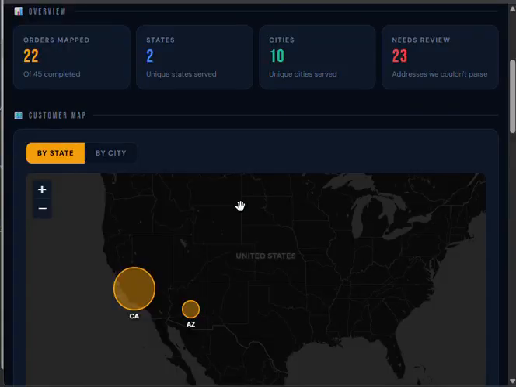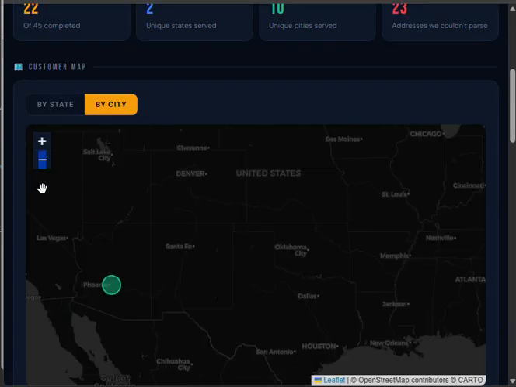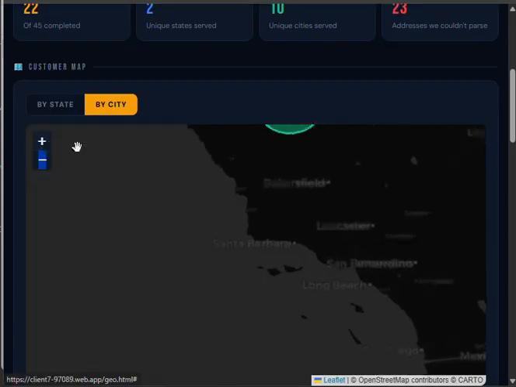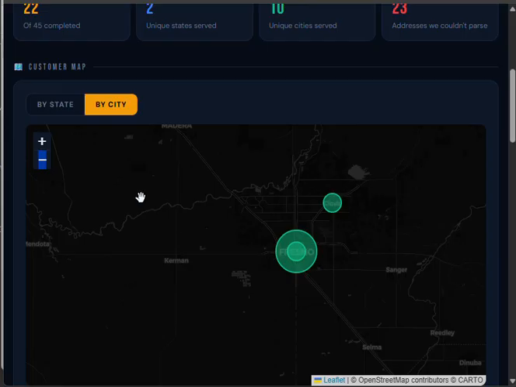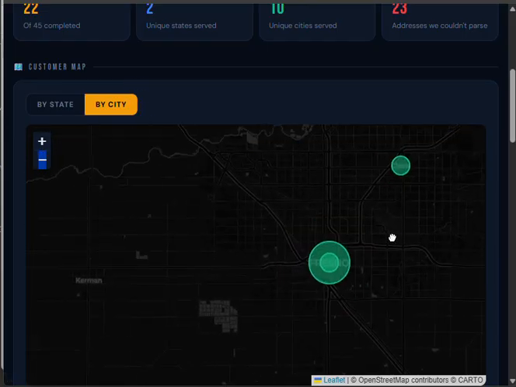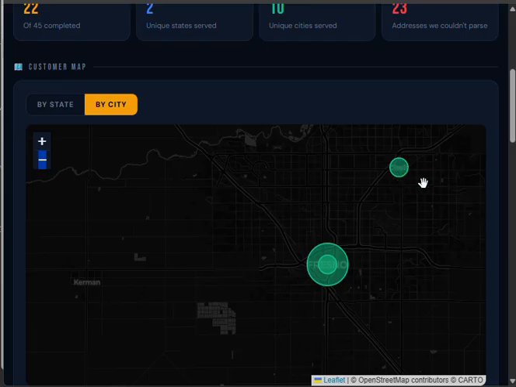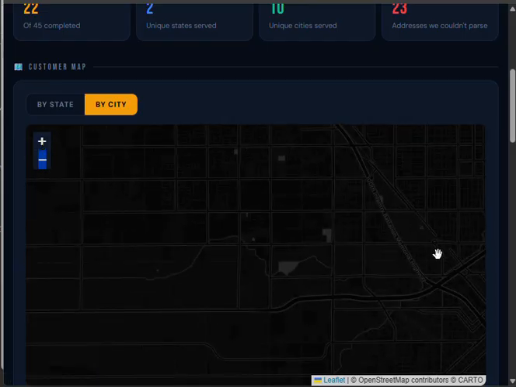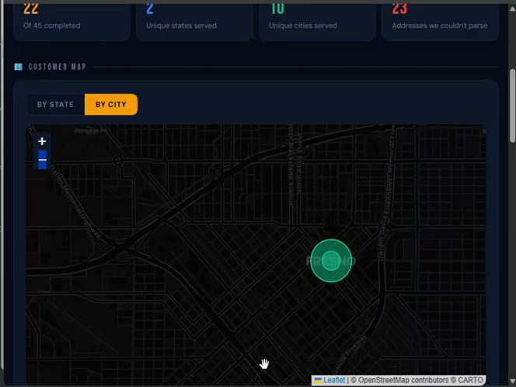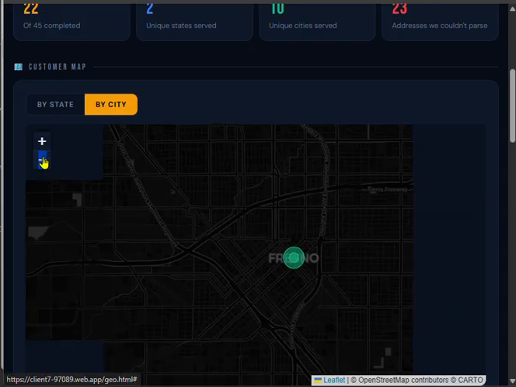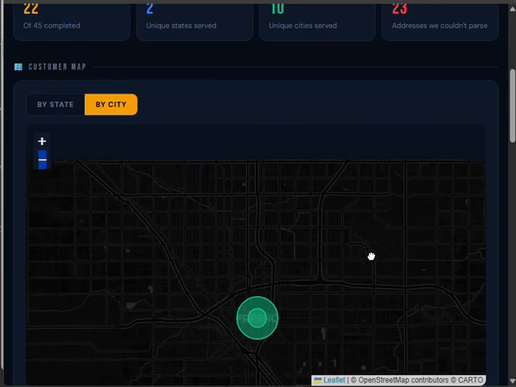If you are running the older version, there should be one more drill down option here, down to the zip code or the street level. Okay, and you can drill all the way down to the street level here. I'll do that one more time so you can see here. Here, it's just going to drill down by the cities. I have Fresno here and Clovis here. And on the map here, if you have the zip code option, it's going to shade the zip code. And it'll tell you which zip code your customers are at.